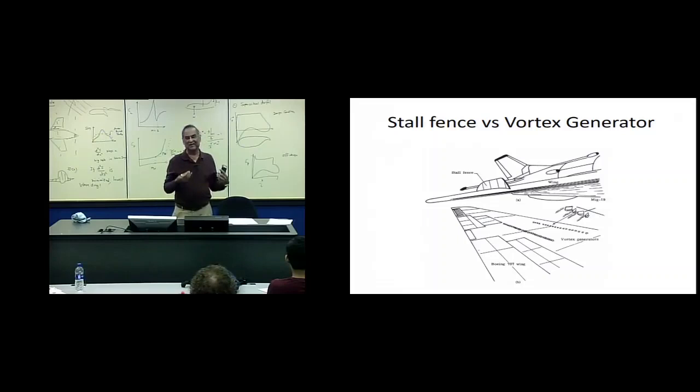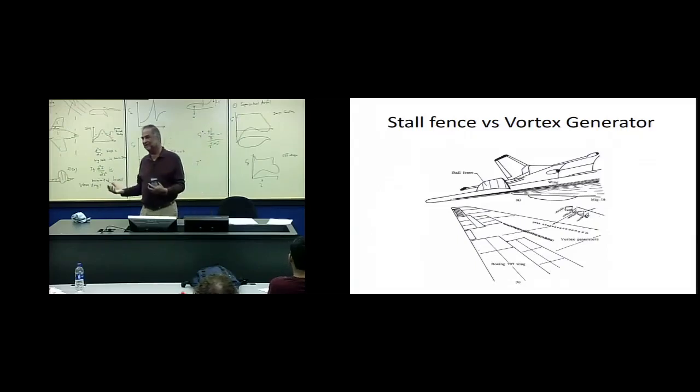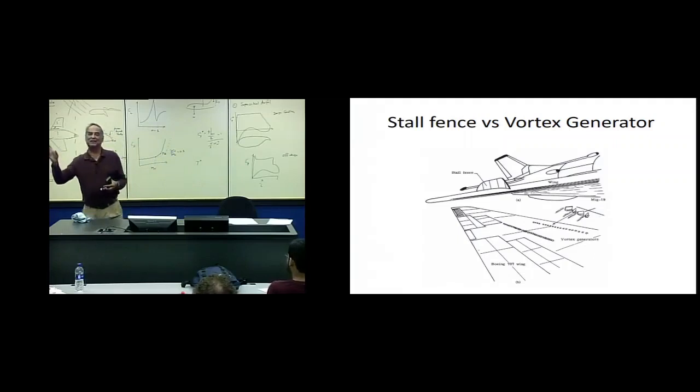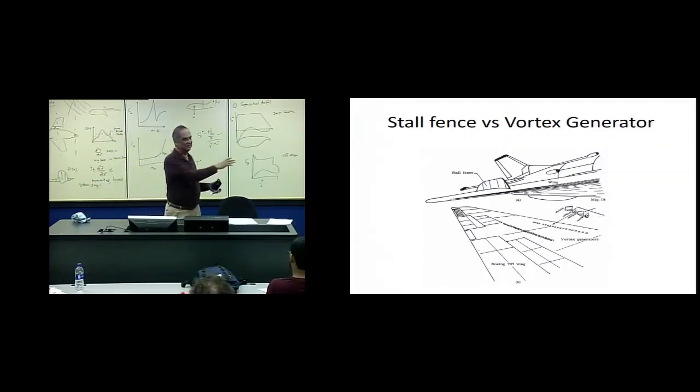But any such device has got a drag to it. So, if you see a lot of devices stuck on this, that means it is an old generation aircraft or a poor technology aerodynamically. But the next generation, you know, when you go to the next generation of the wing, they do a lot of cleanup of the whole aircraft. They will also redesign the wing. So, by the time they go to the second or third edition of a 737, none of this will show up on it. So, that is what happens. So, boundary layer fence is here, sometimes also called a stall fence. And this is the vortex generators, which are tiny devices.